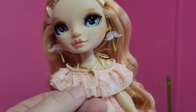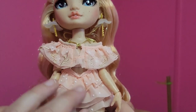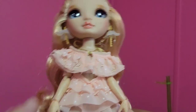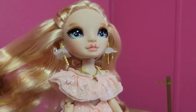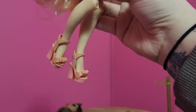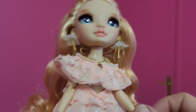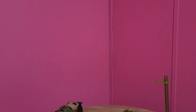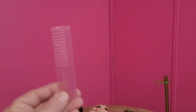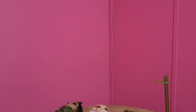She has embroidery with little flowers on her top, which is really cute. She also has little pearls on her skirt down here. This would look really cute on other Rainbow High dolls as well. And there's her shoes — super cute. They look like the springy sandals that you would buy, and then she has a little RH on the back of them. Really, really pretty doll. I'll just show you what was on the side, which was her comb.